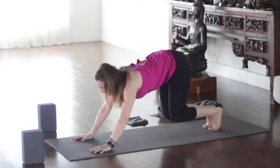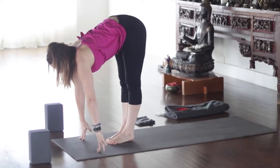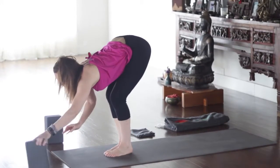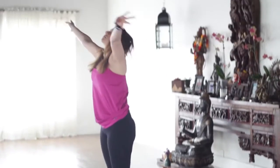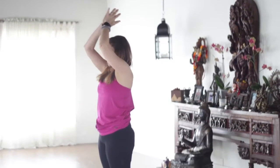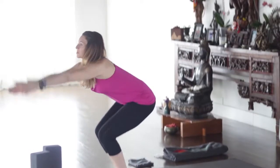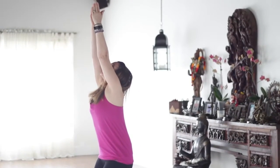Look forward, step or hop your feet up. Inhale, lengthen. Exhale, fold. Press down through the feet, rise up, inhale. And exhale, hands to the heart. Now bend the knees. Inhale, Utkatasana, chair pose. Sit back in your imaginary chair.